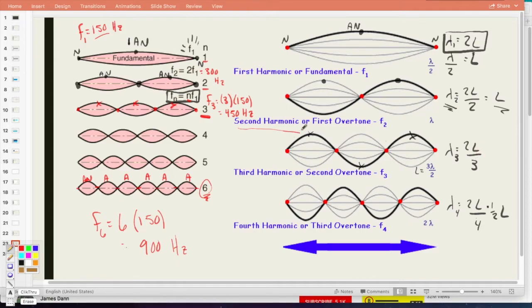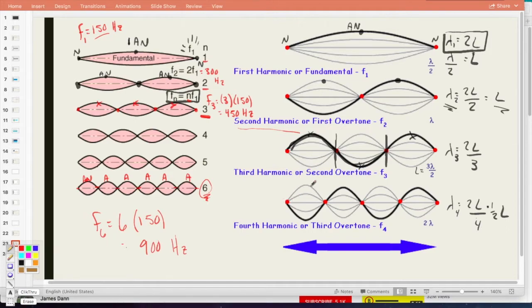Why is that? Because I have a complete wave, and then I have half of a wave. So the wavelength is going to be 2/3. If I were to divide this into thirds, here would be 1/3, 2/3. The wavelength is going to be 2/3 the overall length of the string. Remember the wave is defined as one complete up, down, and back cycle. So here's a complete wave, and it's 2/3 of the total length. Again, you can rearrange the equation and say that the length of the string is equal to 3/2 the wavelength.